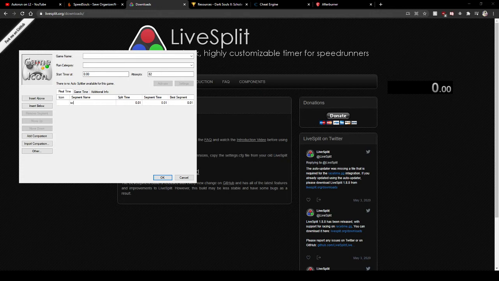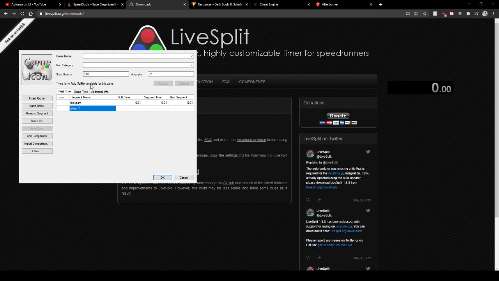So you'd have Last Giant, Rotten One, etc. Depending on which route you're running, these may be different, and depending on where you like to split. Some people like to split after the Pursuer. Some people like to split after Najka. Some people only split on loading screens for perfectly accurate splits. It's all just personal preference, really.